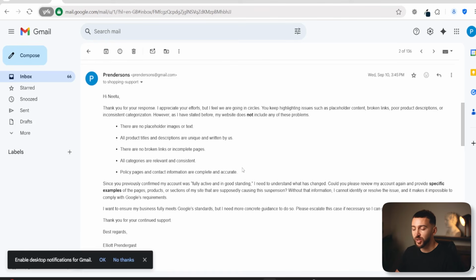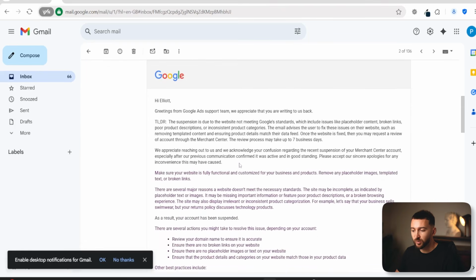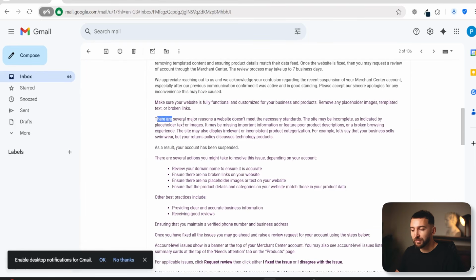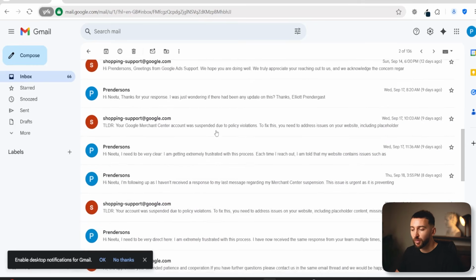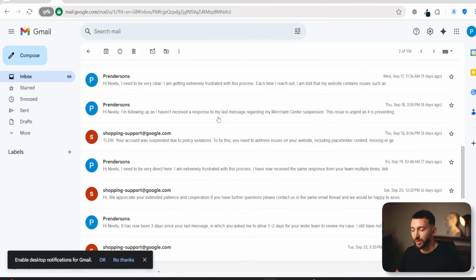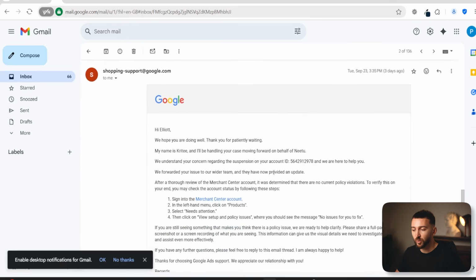Now, you can just ask ChatGPT to reply to the emails that they send you, because like I say, they will send you emails with pre-made templates, so they don't actually answer your emails correctly. So just ask ChatGPT to answer the emails. And if you are persistent and if you don't have any problems on your website, the ones that they outline in their emails, and you have fixed all of them, then eventually they will lift the suspension.